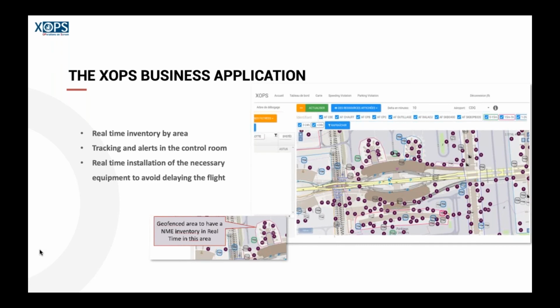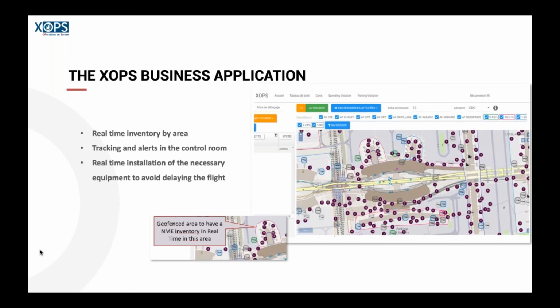With this, you can display all the equipment on the map, and also you can define with XOPS some special territories, and then the system will automatically do an inventory in real time of the different non-motorized equipment located in the different territories. And also you have some colors, some squares with blue, with green, with red. This indicates the last time that someone has used this equipment. When it is green, it means that someone used the equipment in less than 15 minutes. When it is blue, 30 minutes. When it is red, 45 minutes. And up to black, dark black.